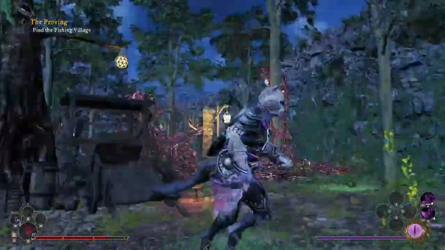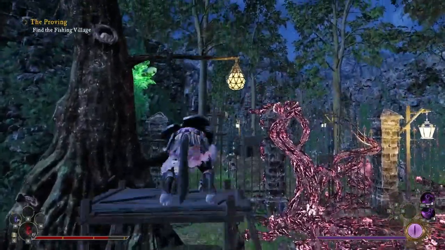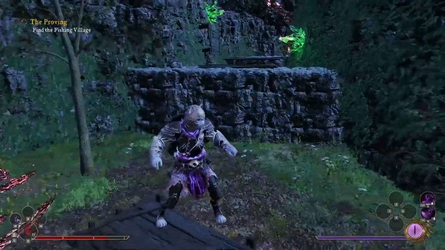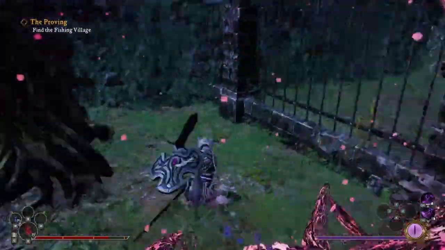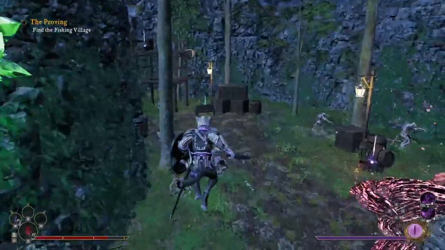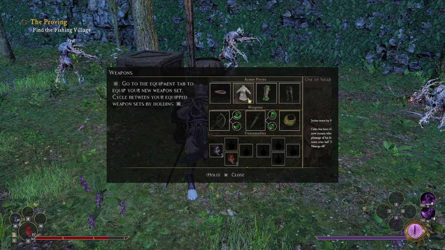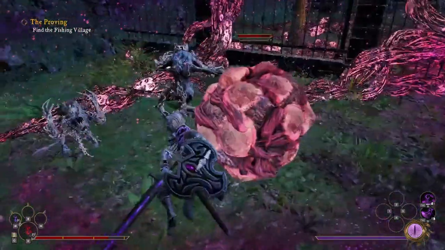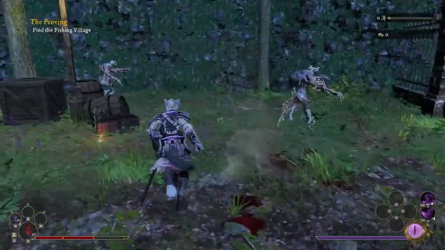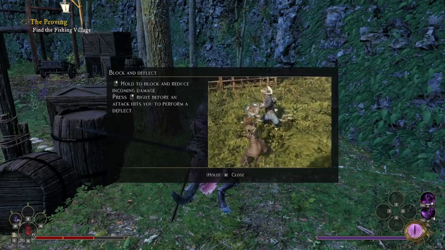Ew. What am I supposed to do here? Go to the equipment tab to equip your new weapon set. Cycle between. Okay. Well, these are our lives and corrupted. Hold block and reduce incoming damage. Okay, I'll wait for that for now.